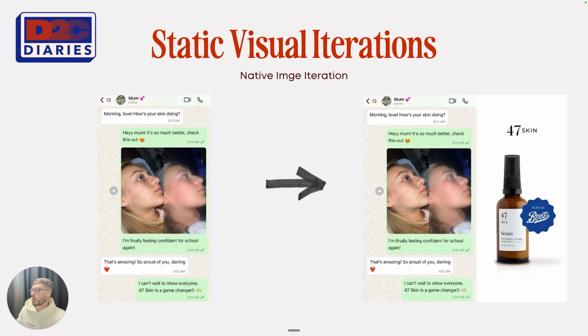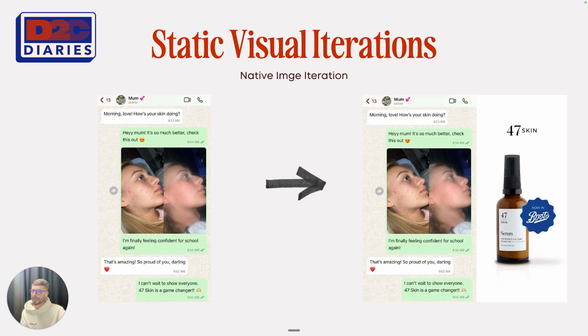Cool. Another good example of just a very easy native based one. Now, again, a good example from our previous slide. Let's say that Reddit one did well. Taking that, applying it to a text message, again, creating that differentiation, getting in front of a different type of person. So we could be from this one here, and then we iterated it on and put a split screen and put the product front and center.